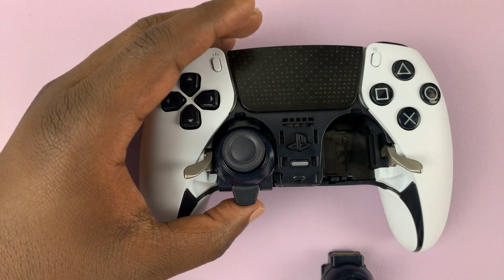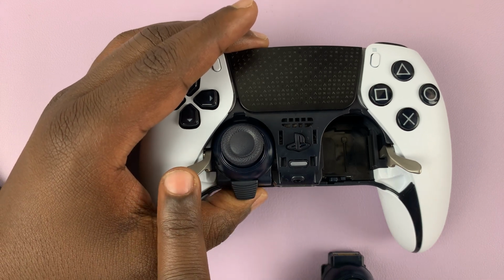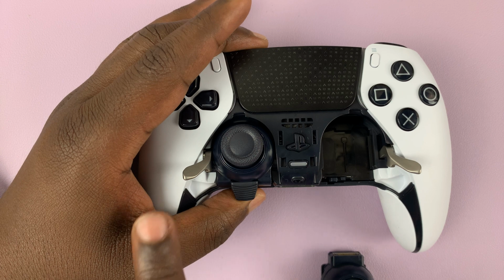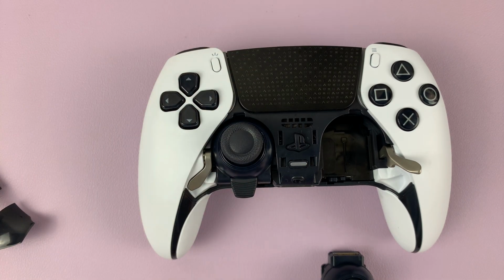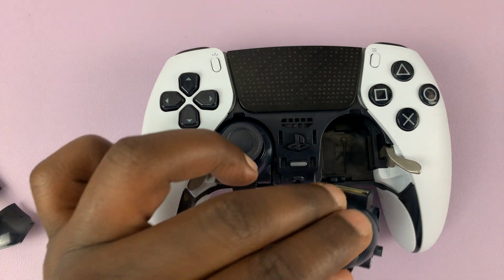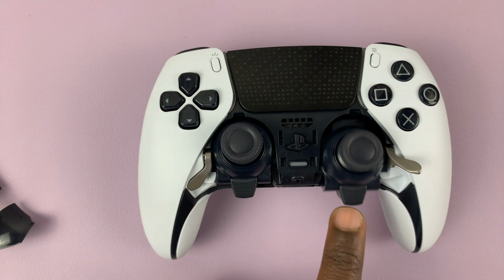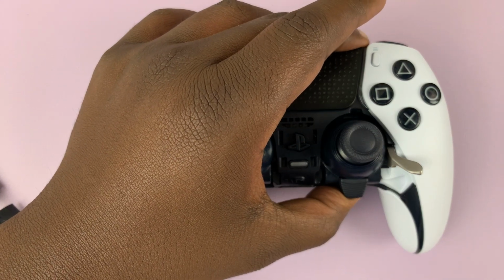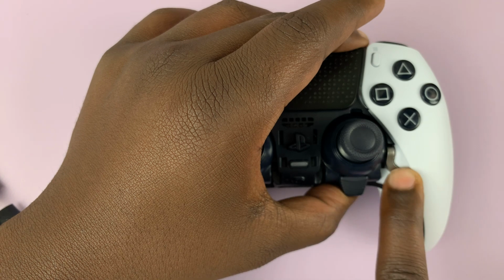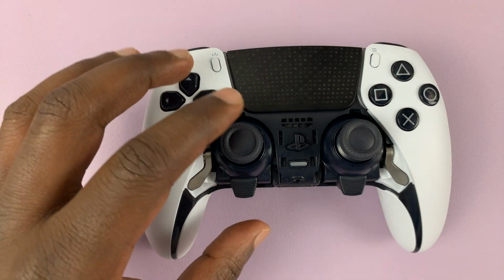Okay, and then push it, and once it's inside, you can now just, while you're still holding it, bring down the latch, and it's going to go back in place. Same for the one on the right. Just place it like that, and make sure it's very simple to push it in. And once it reaches there, you can hold it and then pull down the latch just like that, and that's going to hold it in place.